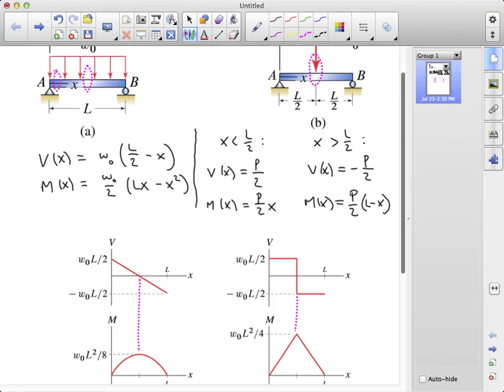Even though the peak bending moment in case B is 2 times that in case A, it isn't the case that the peak deflection in case B is 2 times that in case A. For that, we really do need an approach rooted in the mechanics of deformable bodies, and it will turn out that for the support shown here, the peak deflection in case B is about 60% larger than that for case A. In conclusion, shear force and bending moment distributions have to be obtained for actual rather than equivalent loadings because the distributions differ between actual and equivalent loadings, and those differences result in different peak deflections.